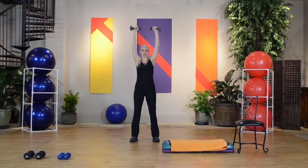Now this is a compound move for the shoulders. It's usually a favorite for most because you're working all three parts of the shoulders. Good job. Pressing up. Lowering down. Good. Now you might mainly be working the front part of the shoulder, but the other two parts are working as well. That's why it's such an effective move.